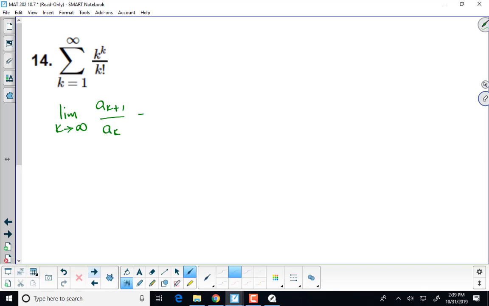So, ratio of consecutive terms. Are we doing it? No, we are doing this one. I thought we were just saying it diverges and then we're good. That's why I said we should take the limit. Taking the limit of that, we can't do it definitively. The terms don't even go to zero.